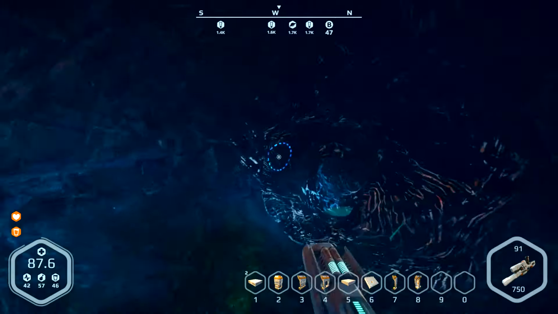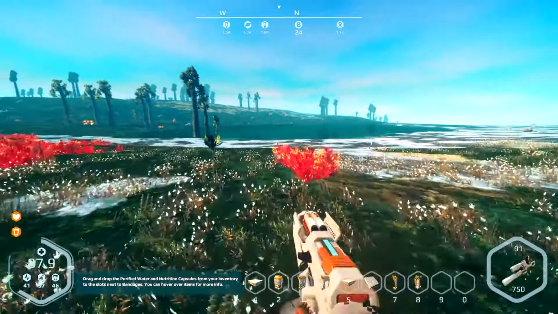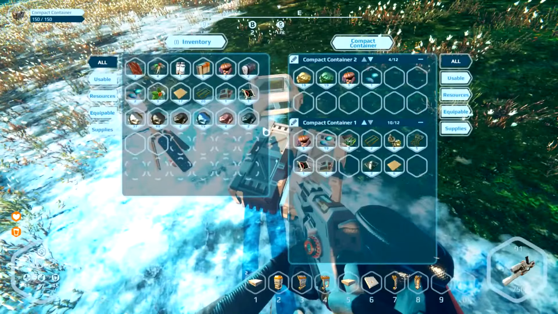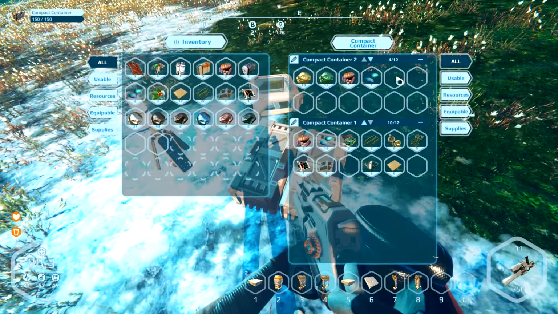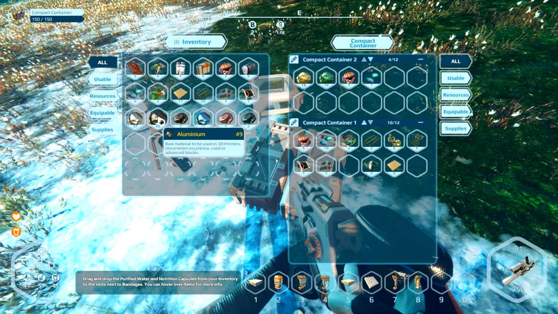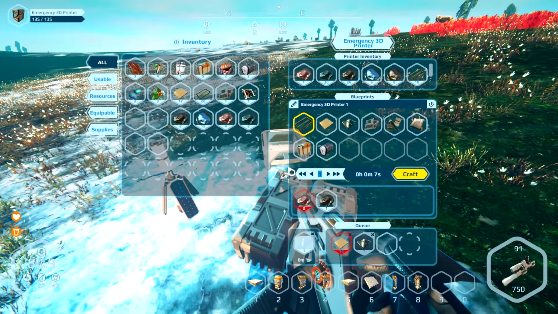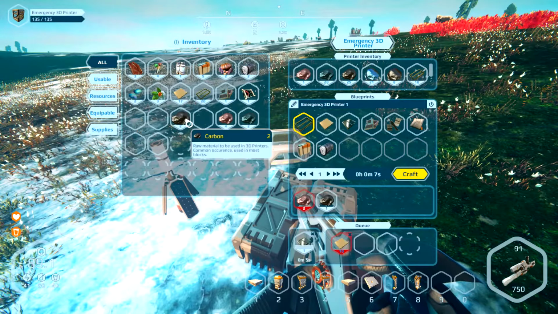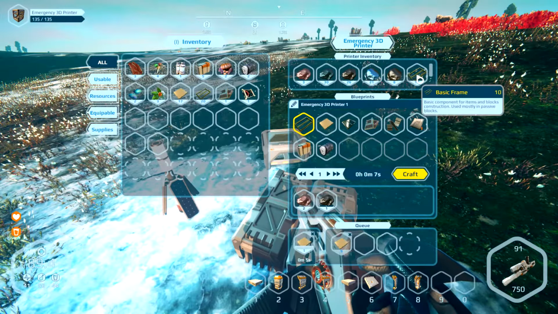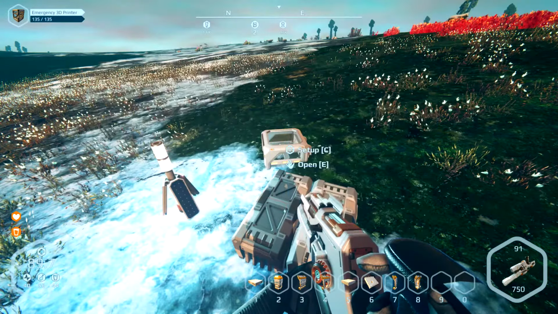You know what, let's try what we will get from the water. First of all, let's get rid of our stuff. Silicon, iron, cobalt, carbon, aluminium, silver. And we got some basic frames and we got glass components. Okay.